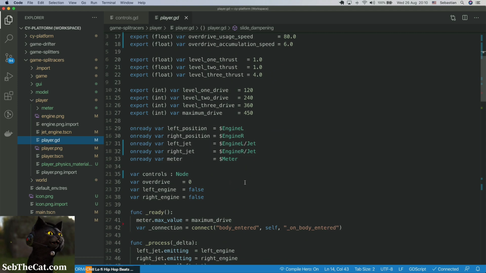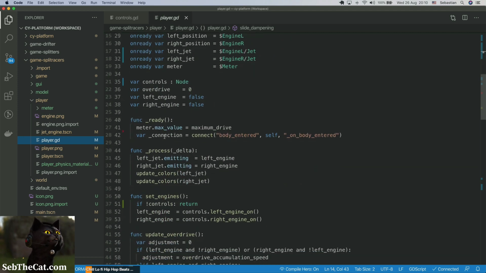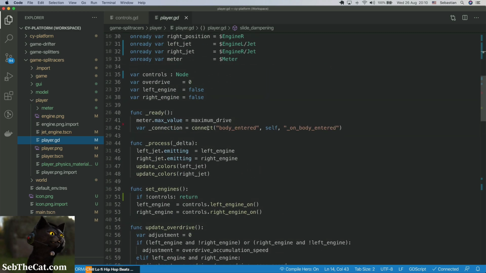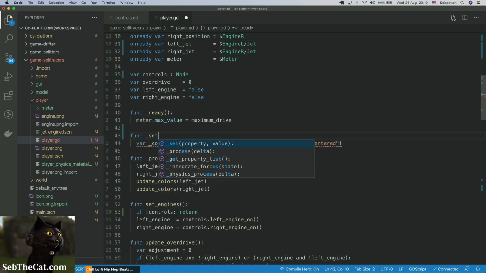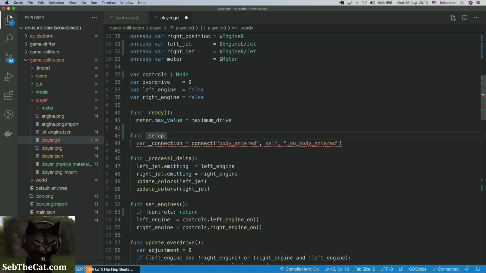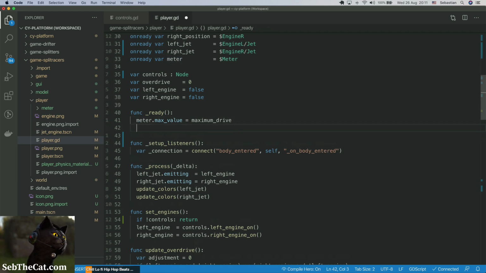Controls, yeah, okay. So what I might actually do is create a new function called setup listeners. I think it's better to do it this way anyway, and we're going to call deferred on ourself and just set up listeners.